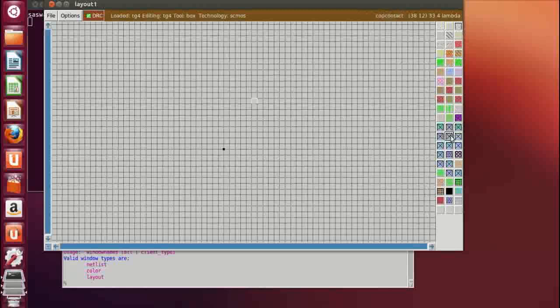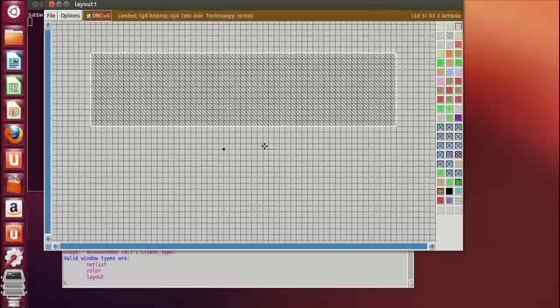Similarly, we have the N diffusion contact, etc. So now select the area, and then go for N-well. So select it. Press the middle key of your cursor in order to select this N-well.